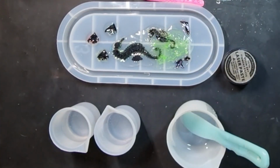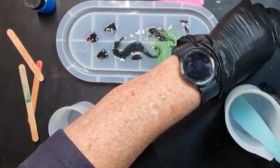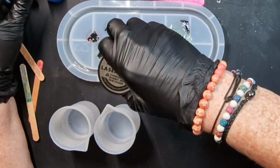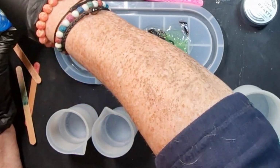Right, I've made up some resin. I've got a feeling I've not made nowhere near enough. I've separated it. I'm going to use Sigwon, sky blue, blue green, and my lovely laser just to give it a bit of a sparkle.